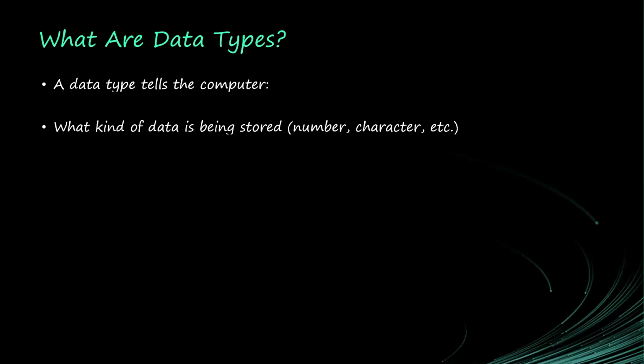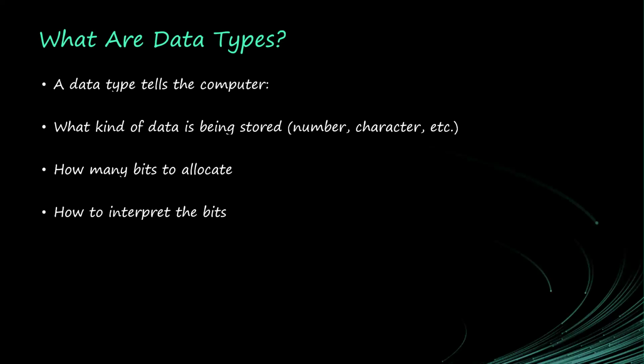That is why, when we are writing code, you're going to see some examples of data types. We will tell the computer the type of data that we are trying to store. Then the computer knows how to store that kind of data. It also tells the computer how many bits to allocate. If you tell your computer that the data type you're trying to store is a number, the computer cannot use more than 64 bits to store that data. Anything that looks like a number, whether float or integer, it cannot use more than 64 bits to store it. Every computer has this. So the data type tells the computer what kind of data you are storing and how many bits I need to store this data.